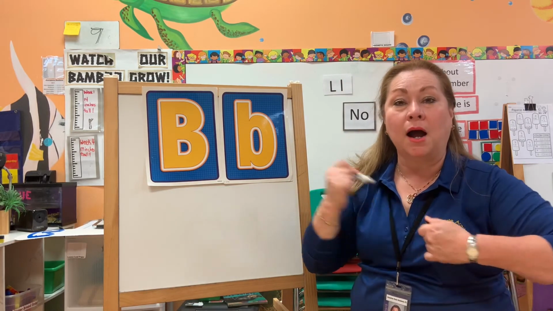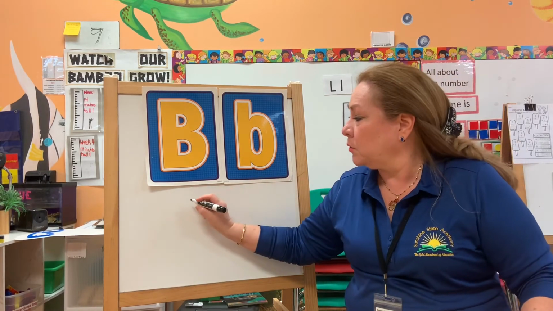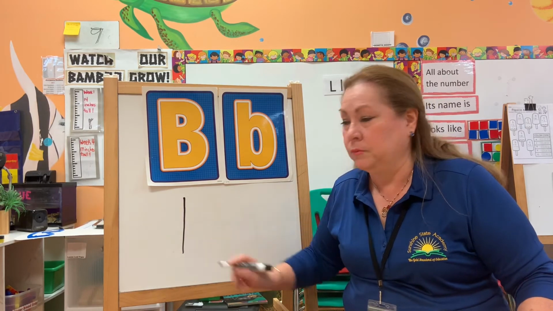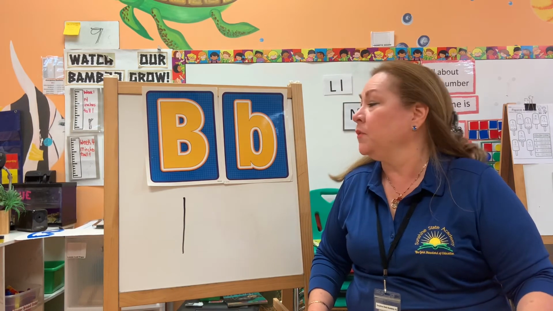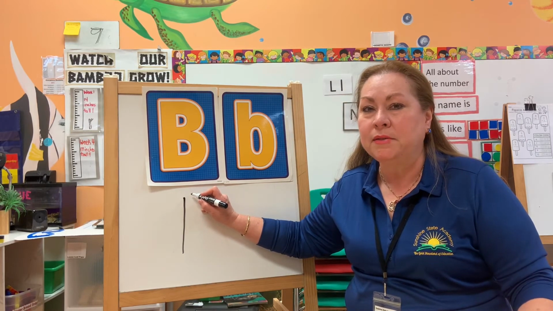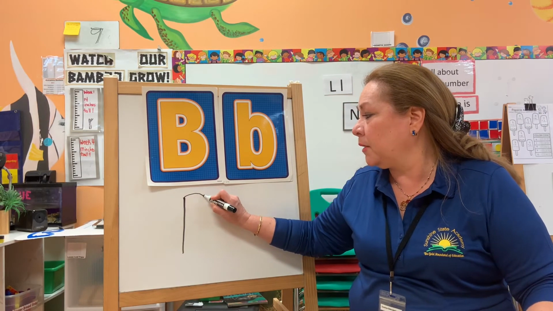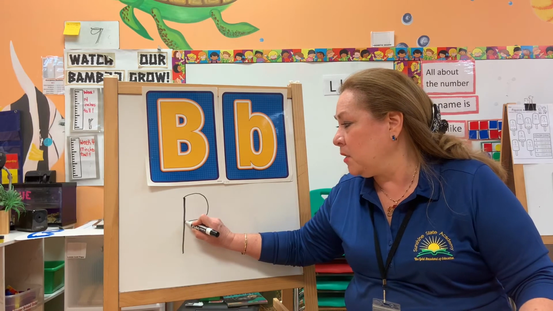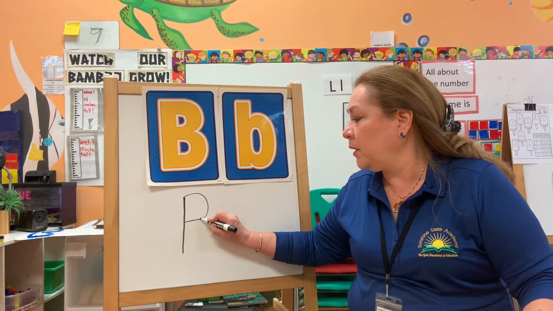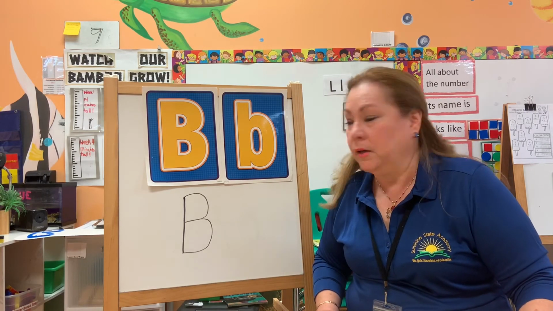So now let's learn how to make our letter B. Let's start with our capital letter B. Let's draw a line from the top, straight line down. Everybody knows how to make a straight line, right? So now we come to the top again and we are going to make like a semicircle. Do you know what is a semicircle? It's the half of the circle. We are going to start right here, like make a circle, and we are going to finish on the middle of the line. Now we are going to make another semicircle right here, and we go down and finish on the bottom of the straight line.